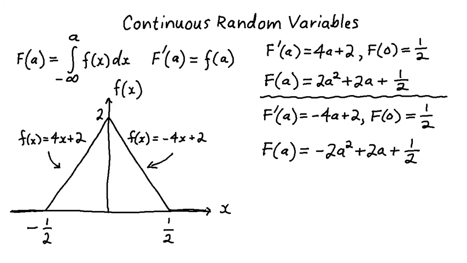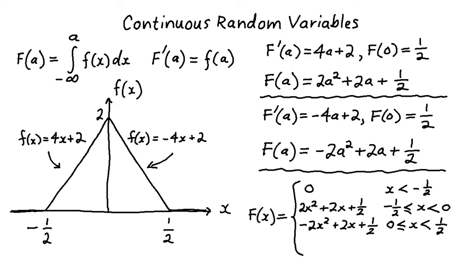Beyond lowercase x equal to 1/2, the density function is 0, which means that the cumulative distribution function does not change in value. It remains forever fixed at the same height it achieved when x was equal to 1/2. For the sake of completeness, I'll spell out the result of our discussion here. We can plot this function as follows.